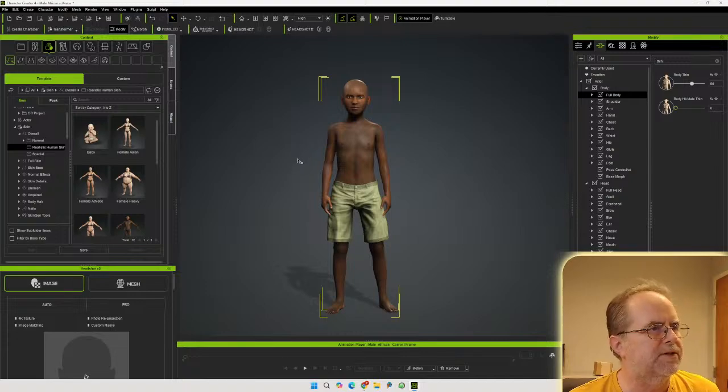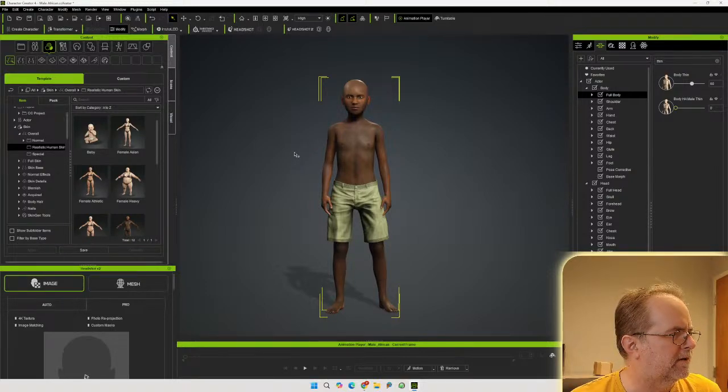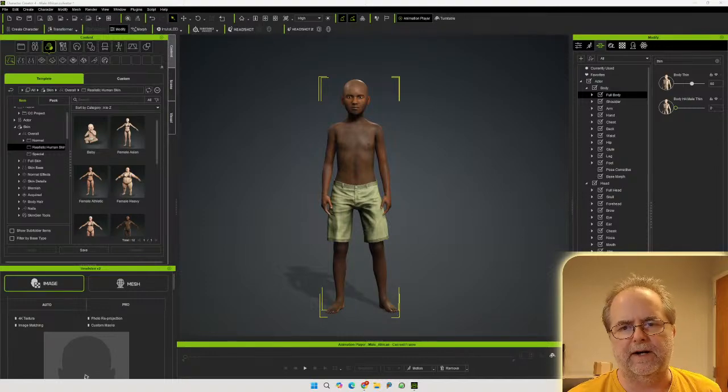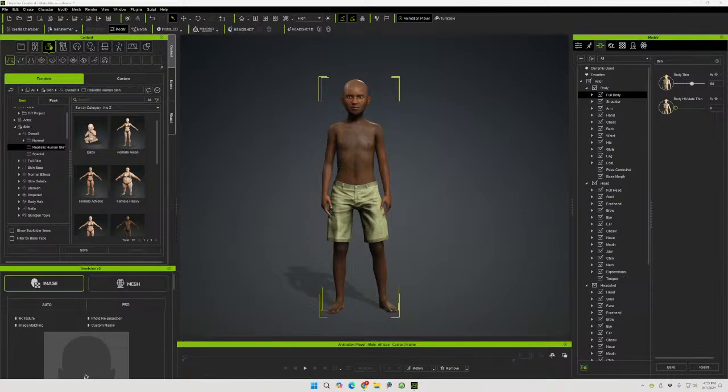Okay? So, and by the way, my webcam is cutting out. I apologize for that. It seems to happen when I'm doing certain stuff in Character Creator and sometimes in iClone. So for this moment, I'm going to go ahead and just make us full screen here and get rid of the camera.